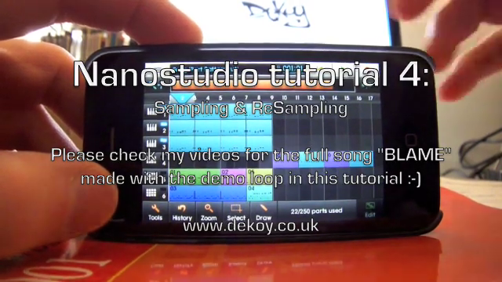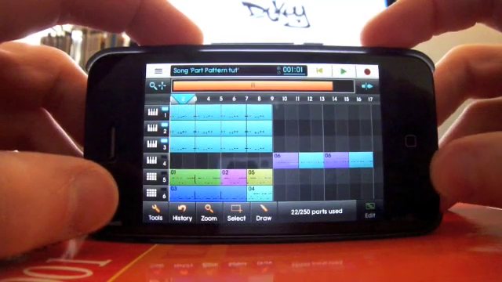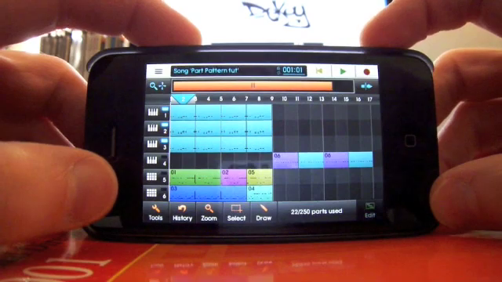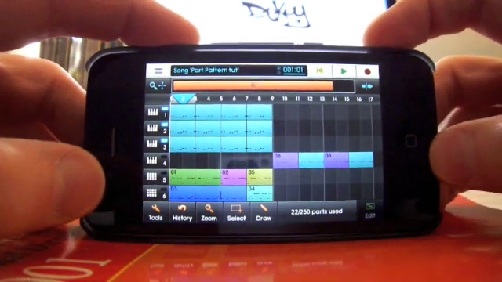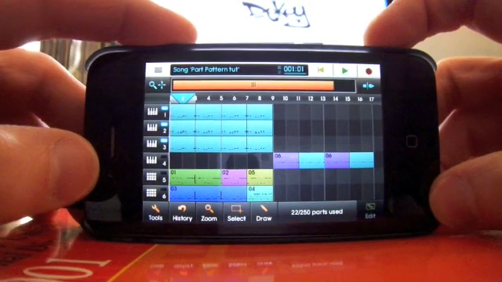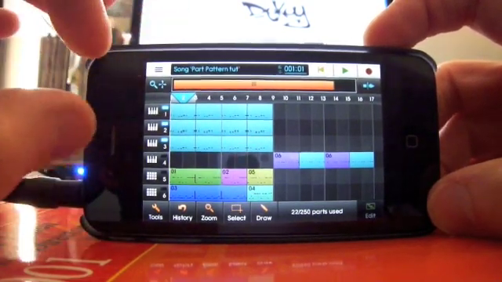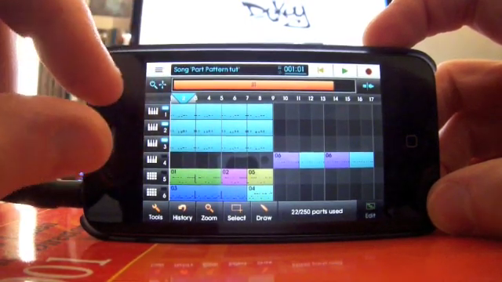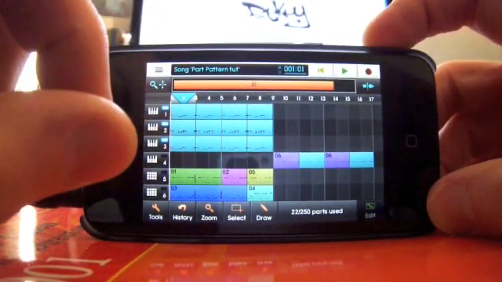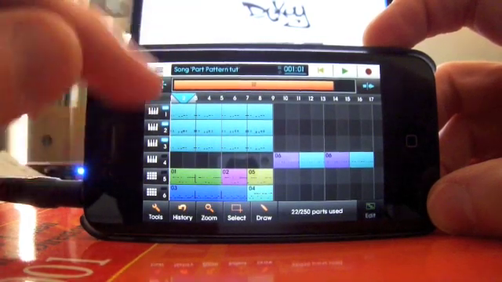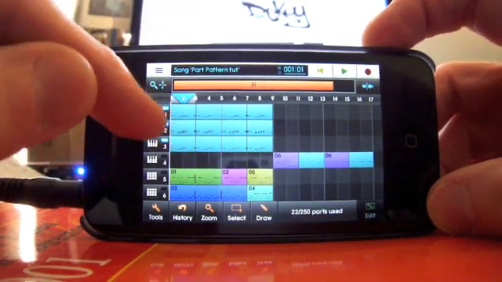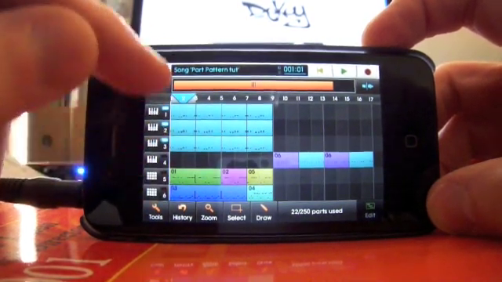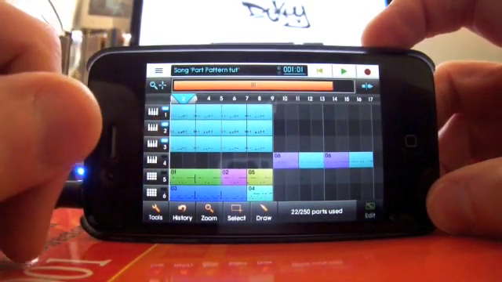Let's crack on. I'm going to do resampling and sampling on this one, so here we go. Resampling is pretty much just another way of saying re-recording. What it does is record every part that you're re-recording and put it all into one file. So if I were to resample these three tracks here, it'll put them all onto one track, and then it frees up the ones that were being used here.